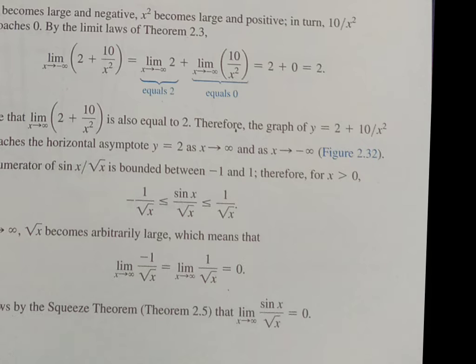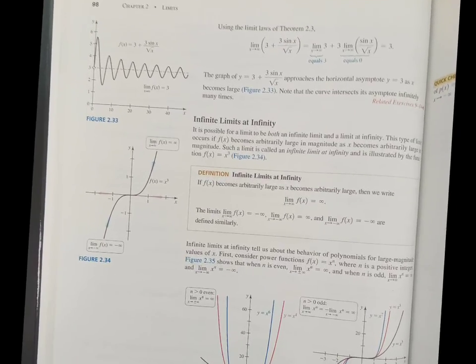And so what they say below that is, if you're okay with that, then because we have a variable in our denominator, as that grows and grows, both of those are going to 0. So that must mean that sine of x over radical x is also going to 0. So it actually doesn't matter that it's being multiplied by 3 and it's going to 0. Fair enough? All right, they kind of talk about that more there.